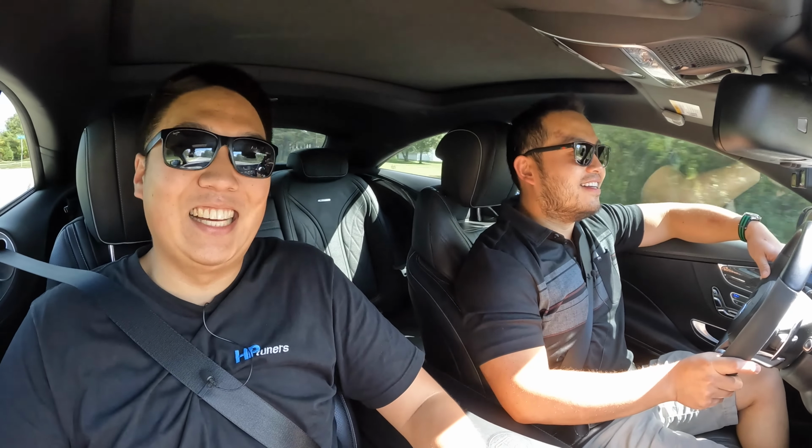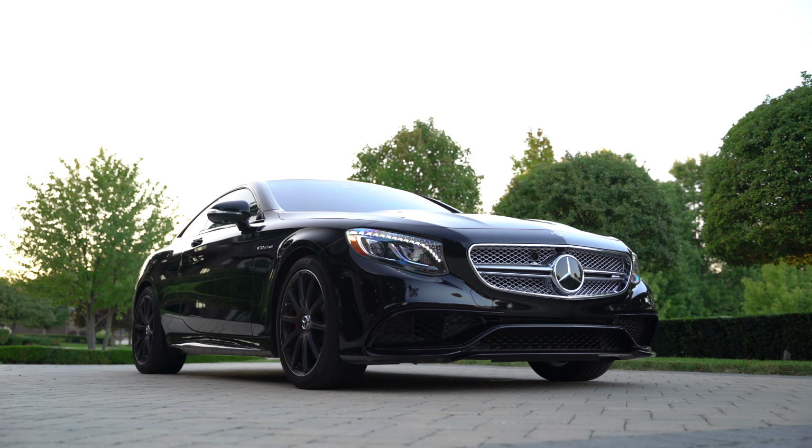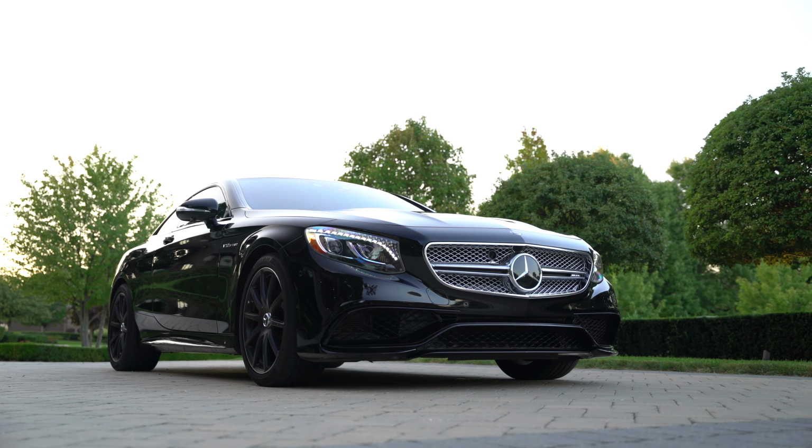That's going to be essentially the entire intro for my review of this: depreciation. So this car had a sticker price of just about $250,000. That's a $250,000 car in 2016. So whoever owned it has only driven it a little. When it got to me, it was only about 21,000 miles and change. And guess how much I picked it up for? I got this for 87,000, and it was shipped here from Utah.